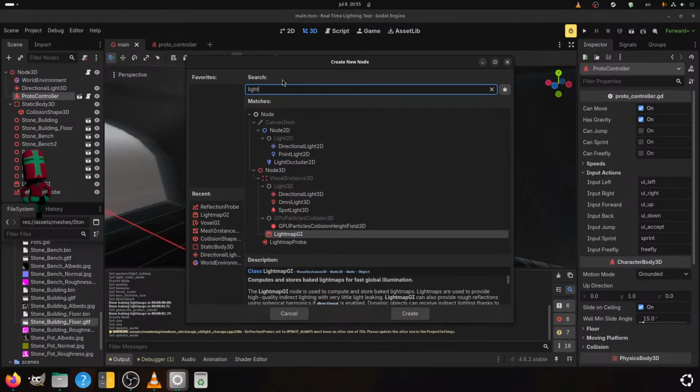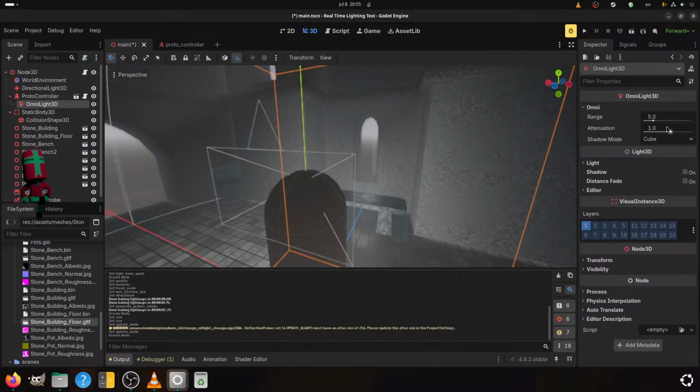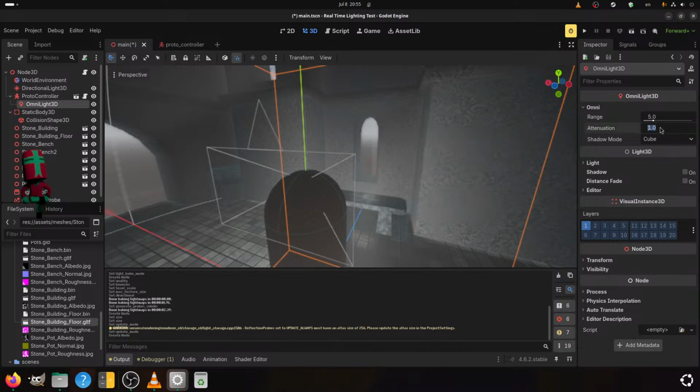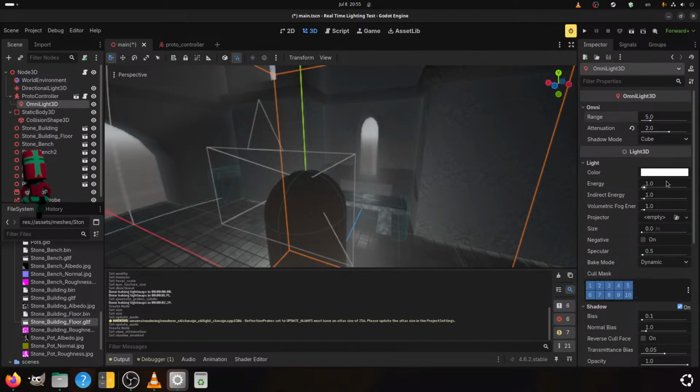I just want to try some stuff, you know? It's not bad that I'm doing it on stream, probably. So at the attenuation, I think it says that... Okay. 2, shadow mode. 5 is alright. Shadows.